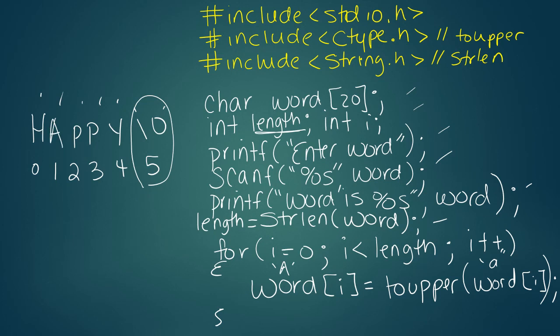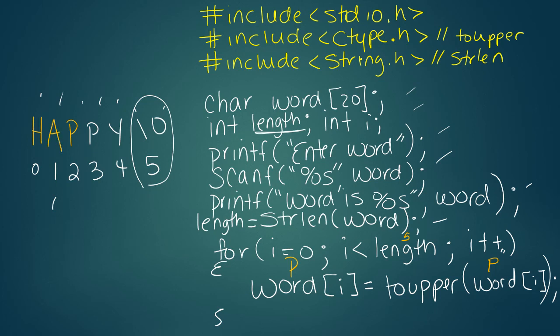So now I'm at number 1. So now it changes to a 2, is 2, and length is 5. Let's get a different color here. Length is 5. Is 2 less than 5? Yes, it is. So now it's going to change this lowercase p to an uppercase P. I guess I should have done these with orange. All right. Uppercase H, uppercase A.